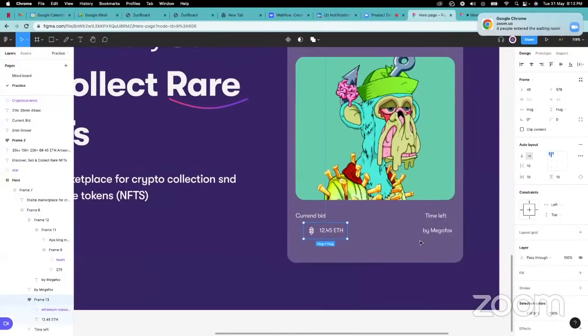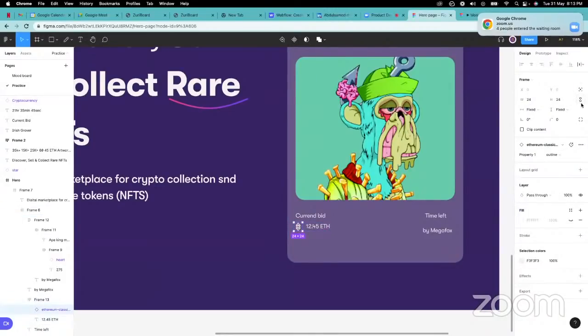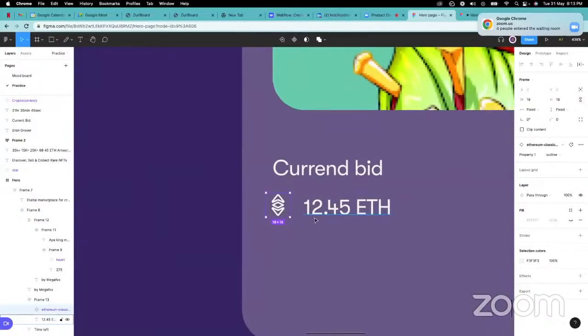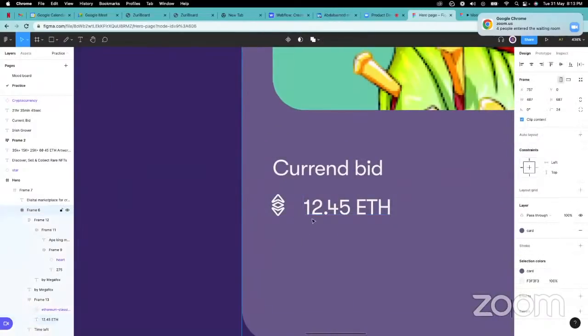So I'm keeping that as that. I don't need to have any space, so I'm giving it 0, 0. I think the size of the icon is too big, so I'm reducing it to like 18, so that it gives me the feel that I want.